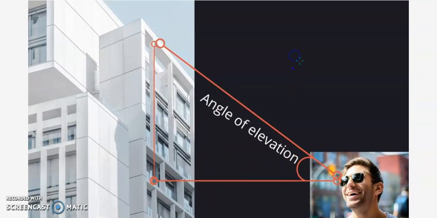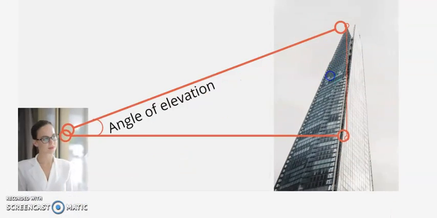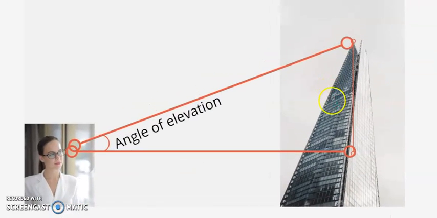When any person is standing on the street and looking up to a window or a terrace, suppose a person is standing on this terrace and the other person is standing on the street and he's looking up and smiling. So again, looking up. So angle of elevation. If you look at all these pictures, the eye direction is upward. And suppose you're standing in a hotel room or in your office and you're looking at the top of the tallest building near your office premises. So again, you are looking up. That is angle of elevation.